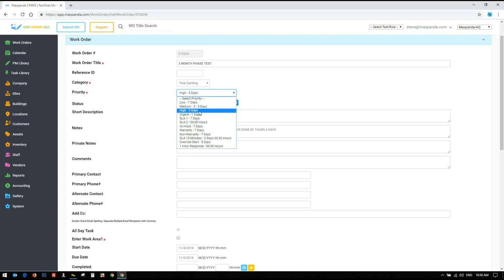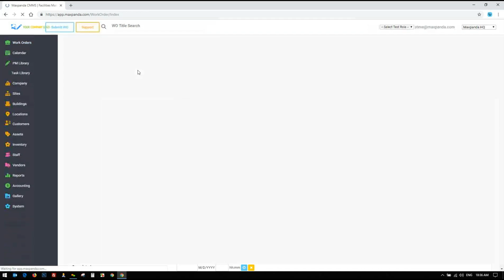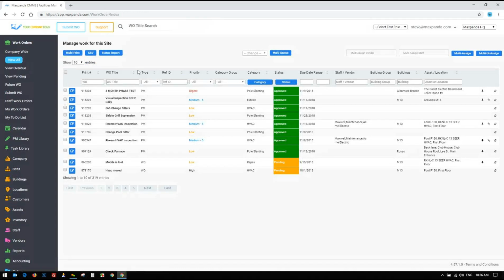That makes sense? So if I'm a submitter, I'm going to play the role of submitter. I have a piece of equipment that needs to be repaired. I need it back for a job on Monday, which means that Mandy's only got 2 days because she's got to get it back to me on Friday. So she's only got 2 days to get it repaired. She gets my request and she says, oh, that's impossible. I can't do it in 2 days. I can do it in a week and I can have it back to you by next Wednesday. So I'm going to change this to a medium priority.